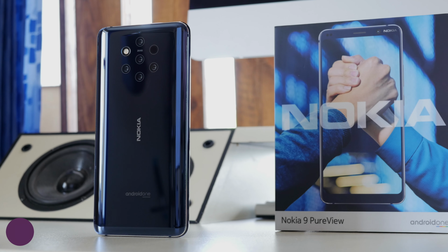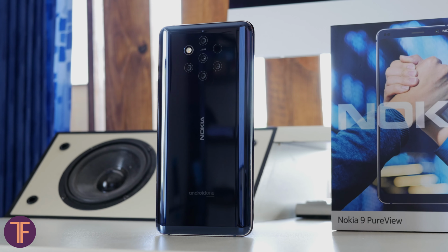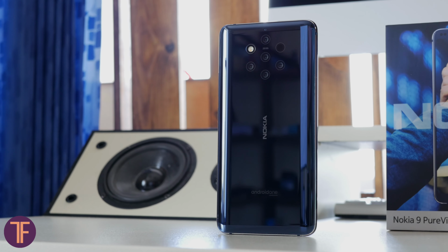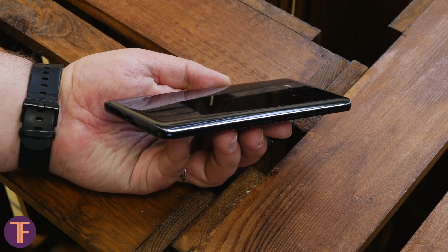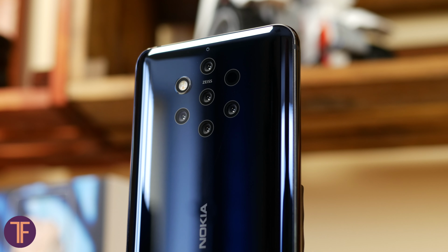I can describe the smartphone's look in 2 words: pure elegance. In general, this style doesn't have any special groundbreaking features, but the overall result is above all expectations. Nokia 9 PureView turned out to be fancy looking and doesn't try to repeat someone else. Both front and back are made of glass, the bezels are aluminum, and it's easy to catch the feeling of something expensive and solid when holding the phone. Of course, the set of cameras on the back creates a pretty unique picture. You literally won't find anything like this on the market, although many think that the flower-shaped camera set looks weird.